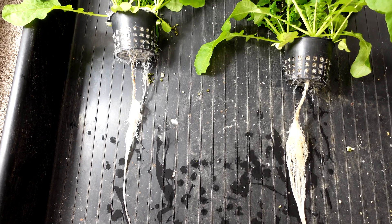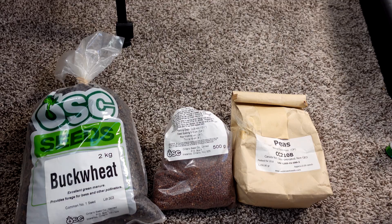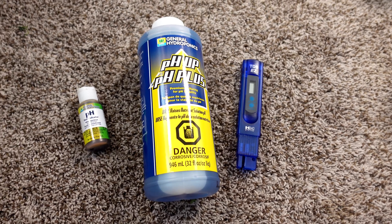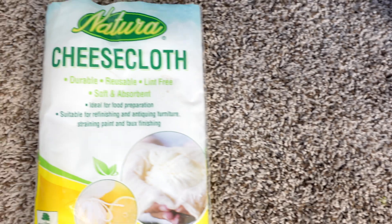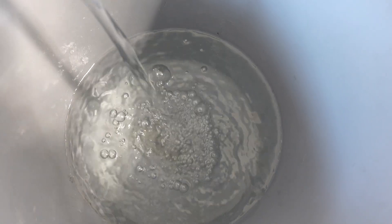To set up this next test, I'm going to use General Hydroponics Flora Series — Raw Microbes versus Roots Exhilarator. The seeds I'm going to be planting are winter field peas, buckwheat, and daikon radishes. We'll measure the pH and PPM to get a starting point. I'll be putting all the plants in standard three-inch net cups lined with cheesecloth so perlite doesn't get into the test pails and pumps, and I'll be using reverse osmosis water to keep variables to a minimum. Each solution gets 10 milliliters each of the Flora Micro, Grow, and Bloom.